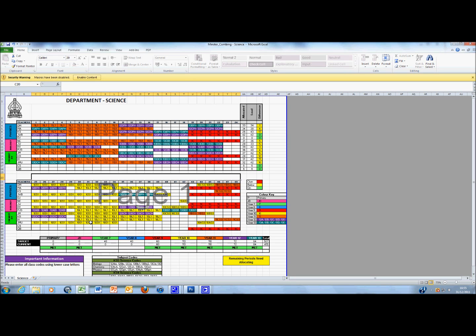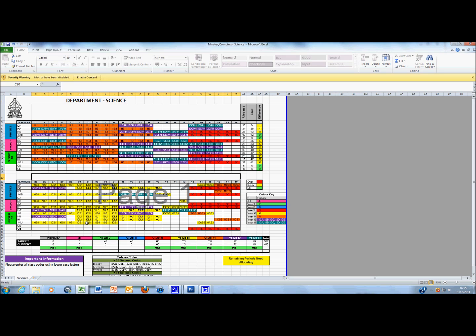What's important is to strive for consistent teaching teams, so that the team for 10L or 10S is the same in Year 10 as it is for 11L and 11S. This provides the timetabler with more flexibility.